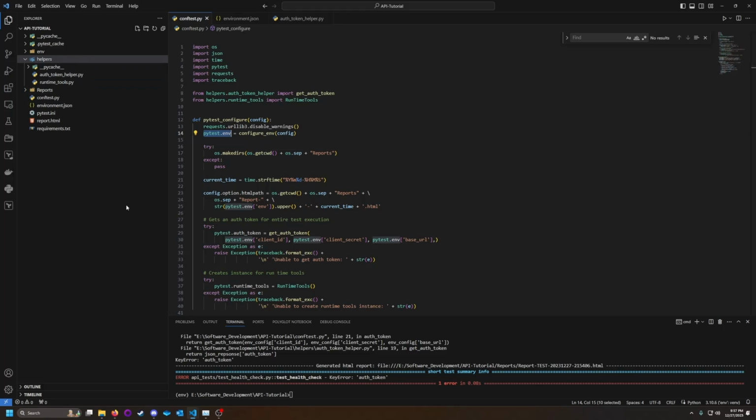So what we're gonna do is actually do a big refactor and engineer this a different way, which is always fun and a part of the job. So rather than passing in those global variables or those PyTest variables, if you will, we're going to add two more environment.json values.